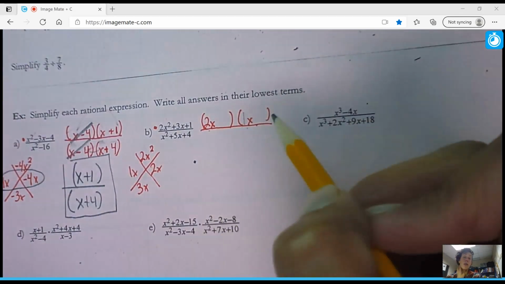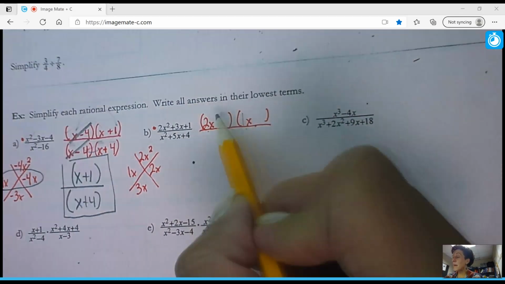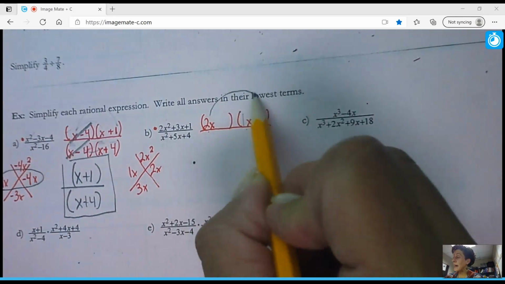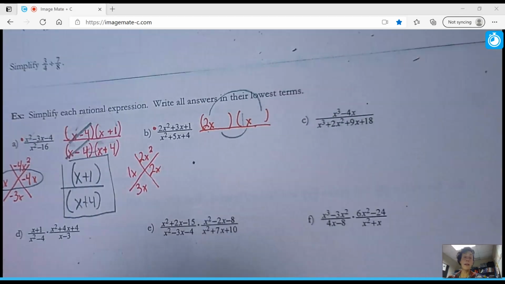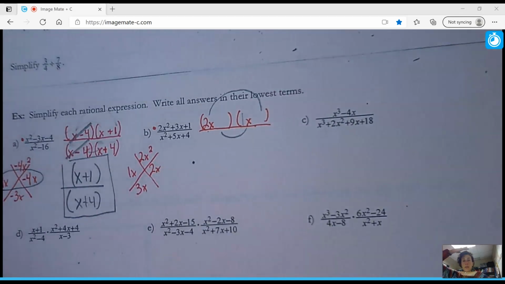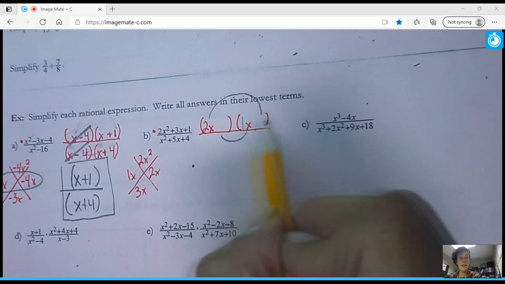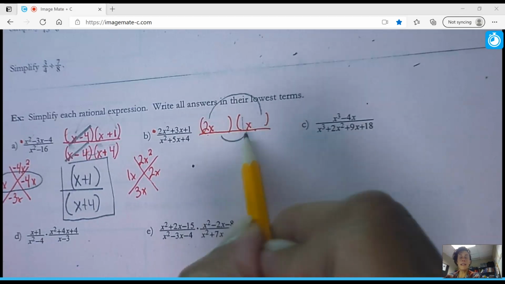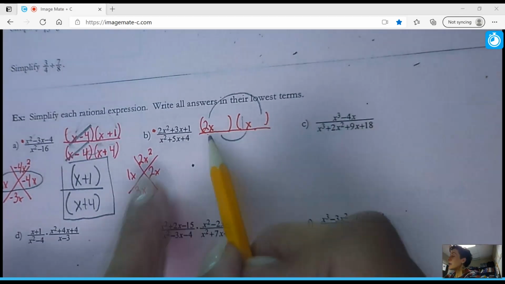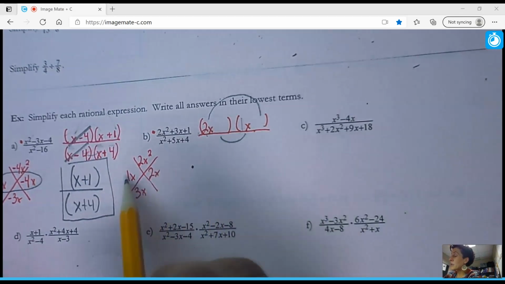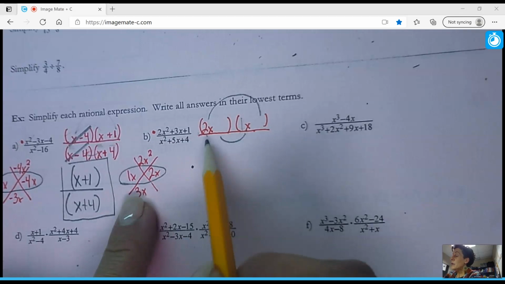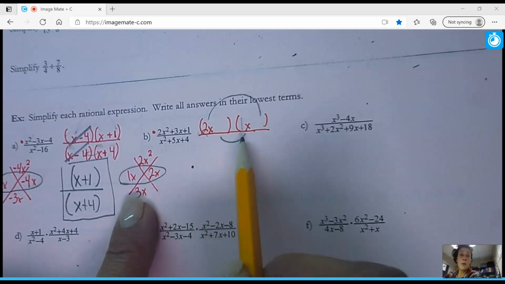And now what I told my freshmen when we started factoring is we're going to make a head. So the 2x is going to loop to the outside one, that's the top of the head, and the 1x will loop into the other one to make like a smile, so it's like a squished face. And the parentheses are the eyes, and there's the head, top of the head, and the smile. So now 2x and x make 2x squared, and now we're going to use these loops and these numbers to make these numbers. So you should always work with the non-1 first.